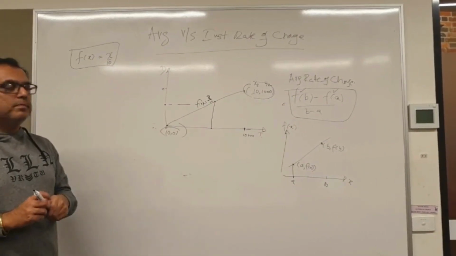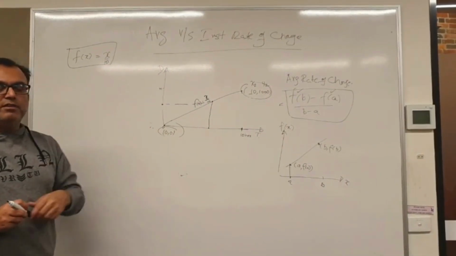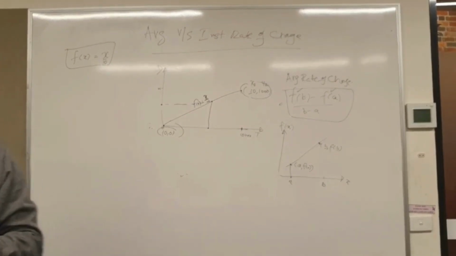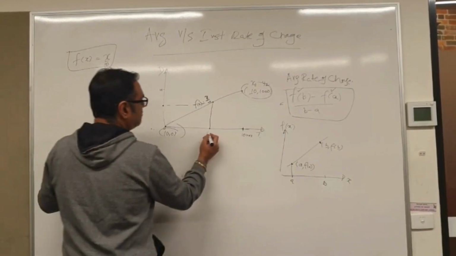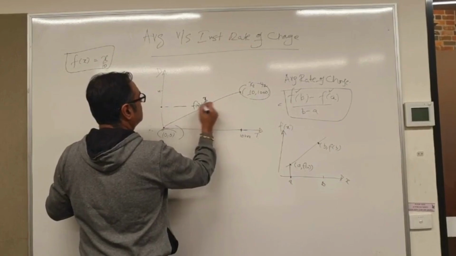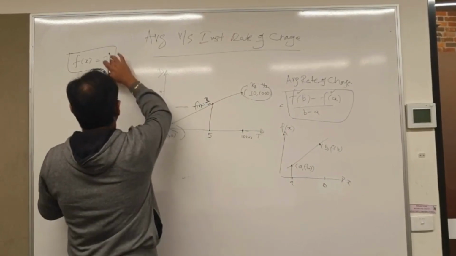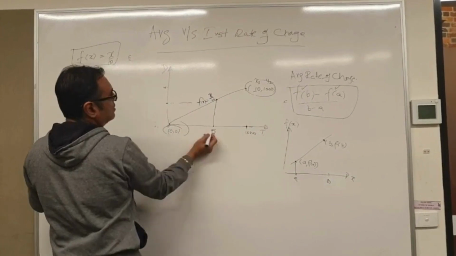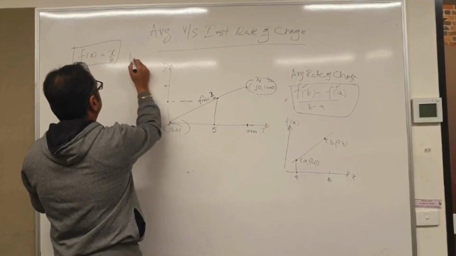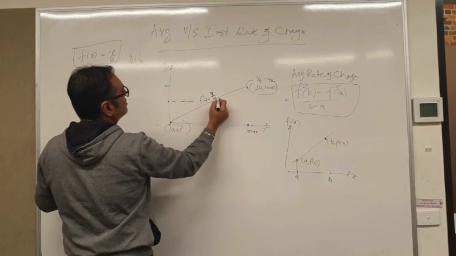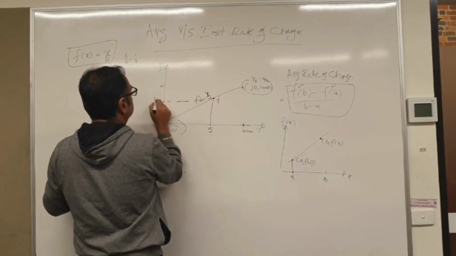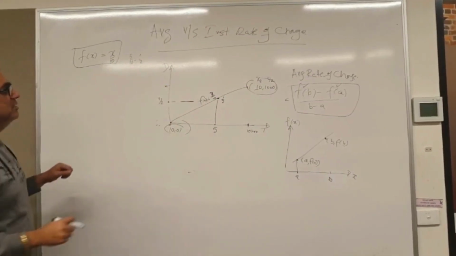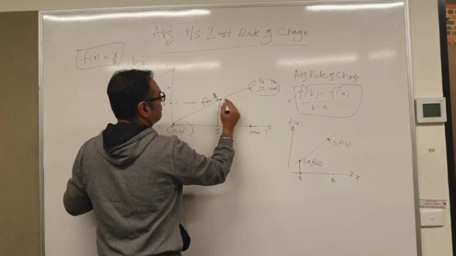Rise and run. How do you find the rise? Let's say I tell you that this is 5. So obviously this is x over 5, 5 over 10, which is whatever, half. Let's say this is half. So this is 5 comma half, hypothetically.